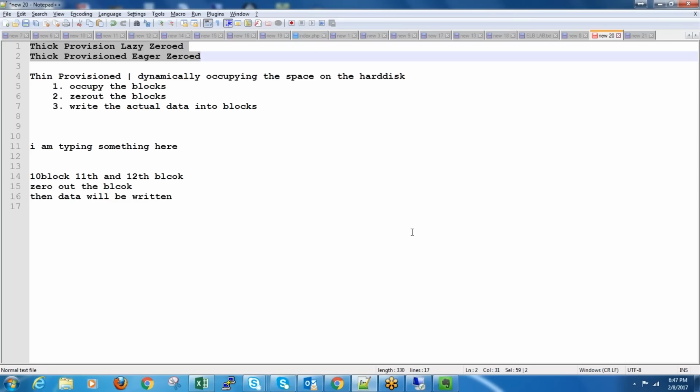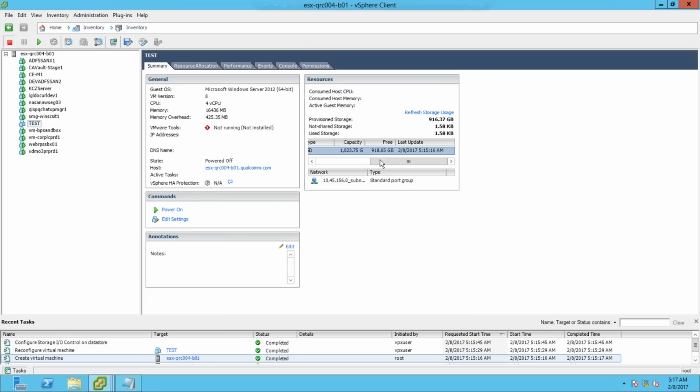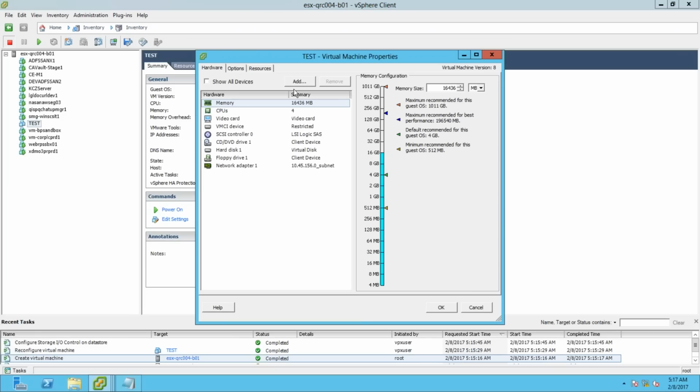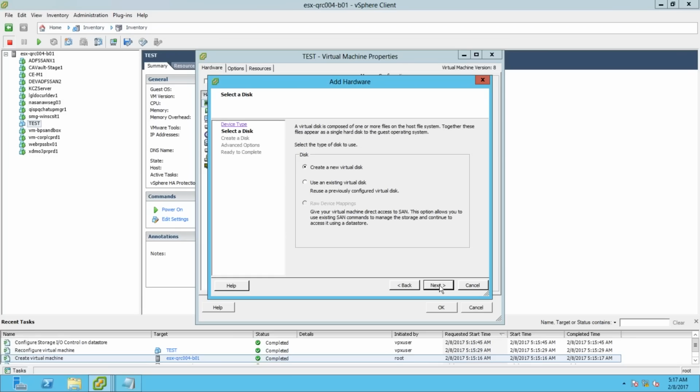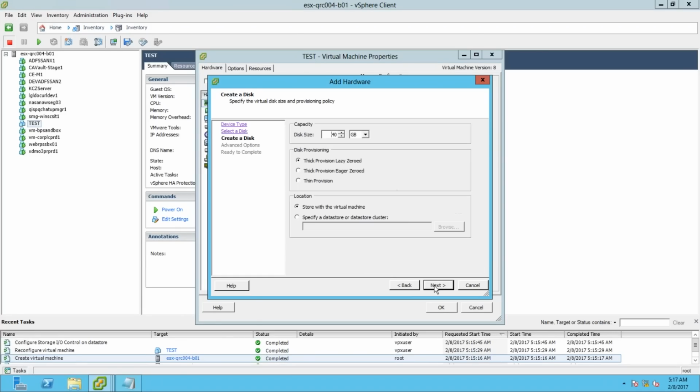Whereas in thick provisioning, in both types, the moment you create a hard disk, for example, let me go here the same way. As you see here, 918 GB free. I'm going to the same virtual machine and trying to add a hard disk, create a new hard disk.